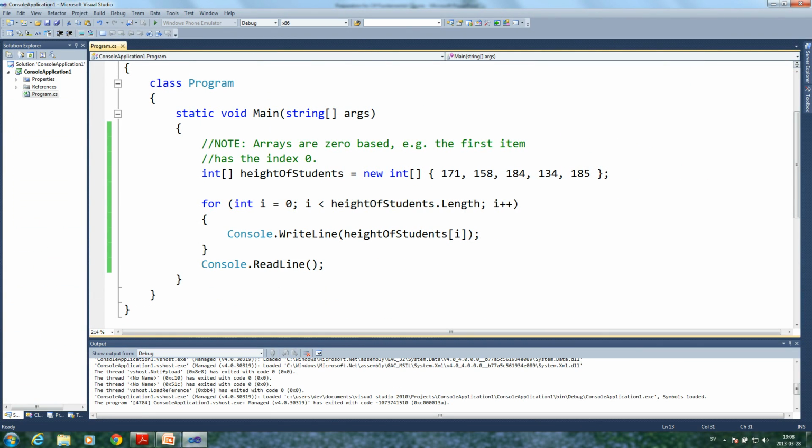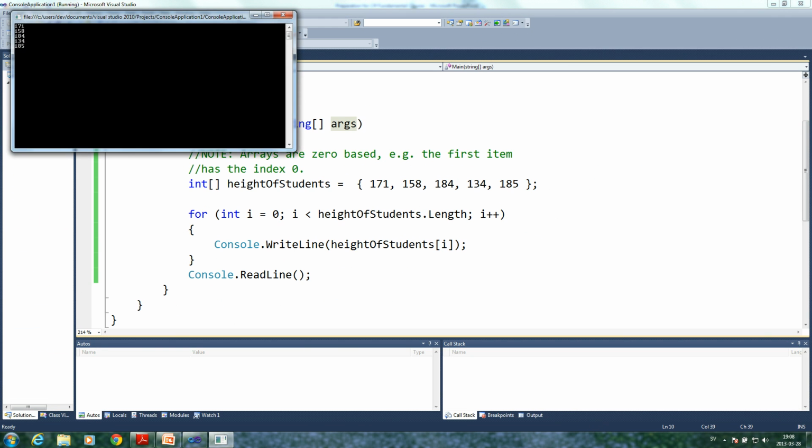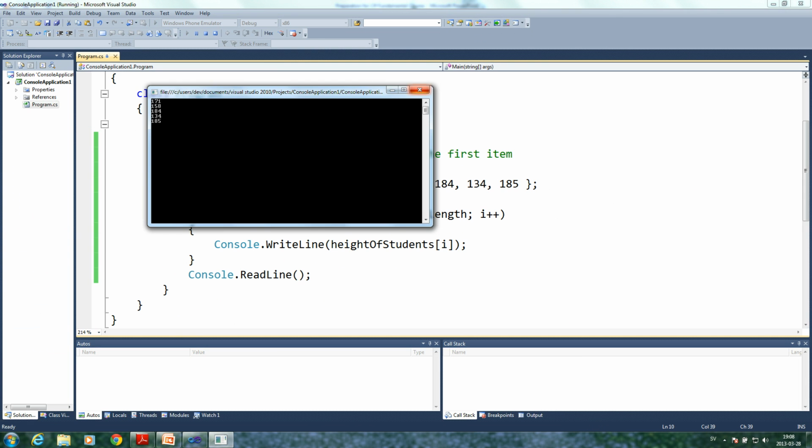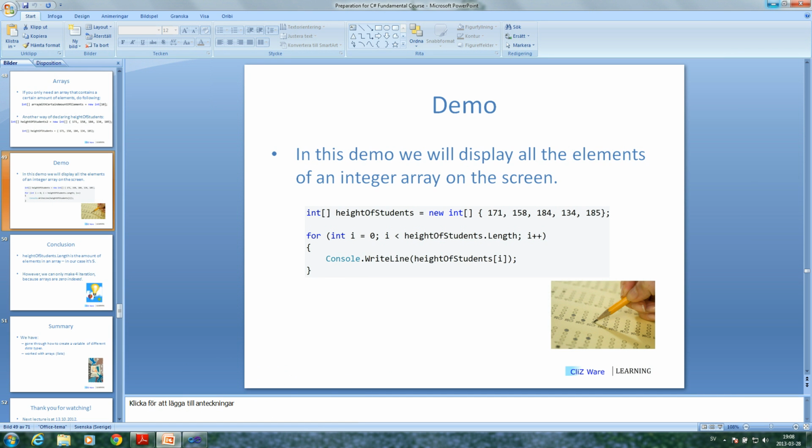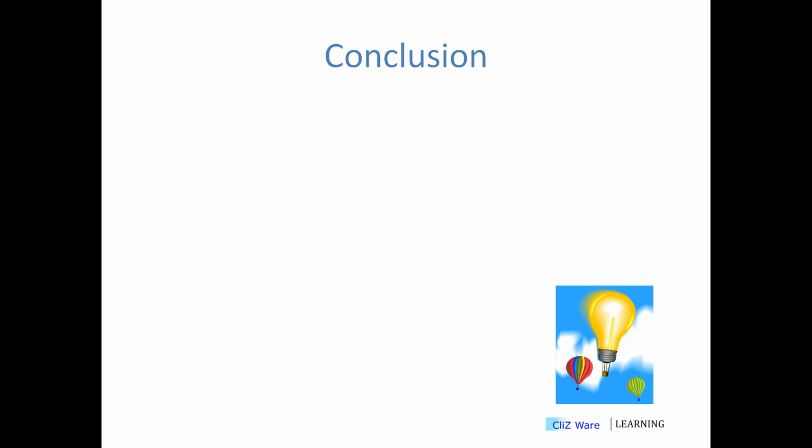We're declaring an integer array, and now let's just remove this explicit declaration, and compile, and we see the same thing. There is no difference at all. So this was the demo, and now let's go to the final conclusion.